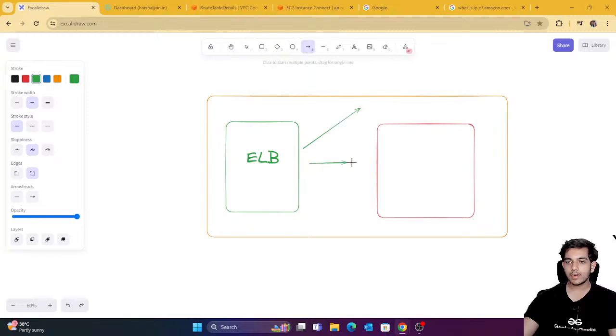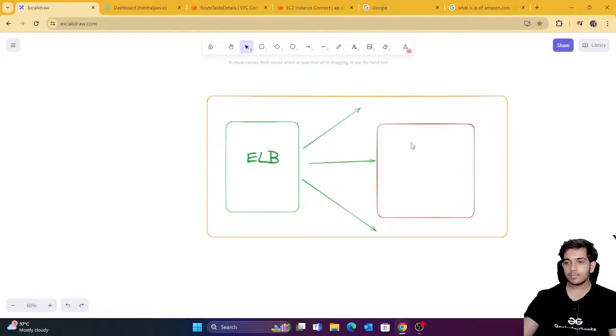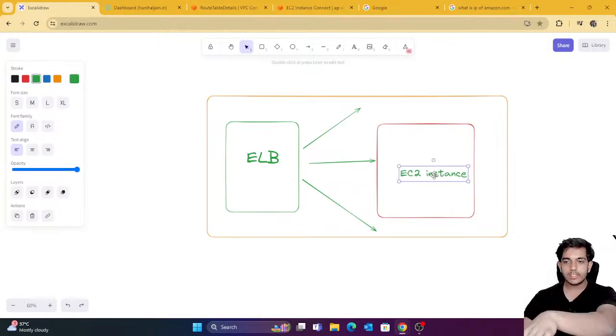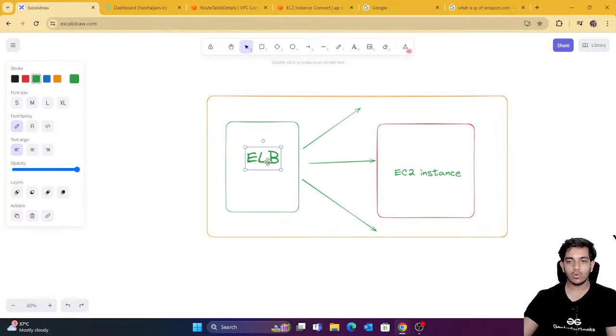Suppose one of the subnets is this private subnet, and it has an EC2 instance. That's it. So you know that there would be multiple EC2 instances connected to this elastic load balancer.